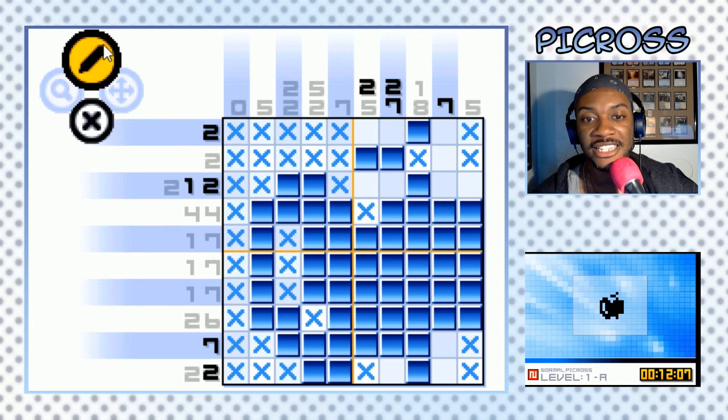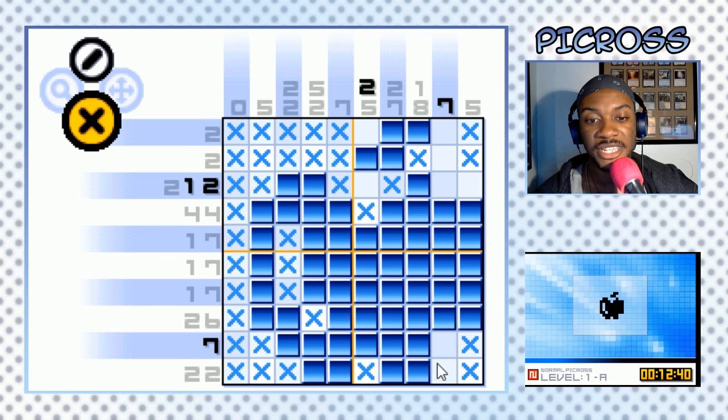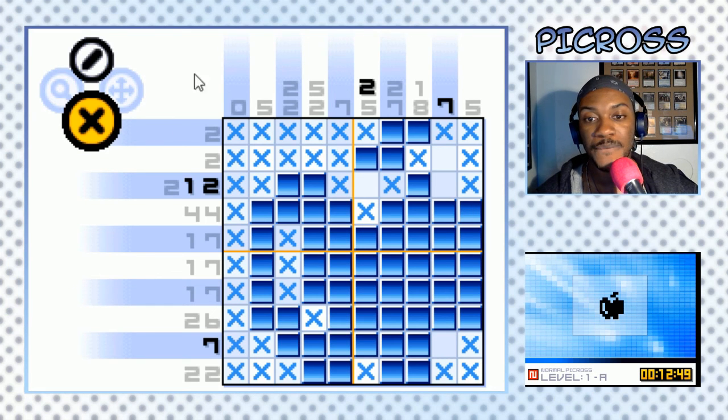Okay, now let's look at our column that says 2, 7. It has to be 2, a gap of at least 1, and then 7 more. How about we do this? If we color this one in, would that work? 1, 2, 3, 4, 5, 6, 7, 8. No, it wouldn't work. That can't work. So this one has to be closed off, which means that this square and this square will be colored in. All right, making headway. We can go ahead and X this one out and X this one out. Now that pretty much leaves.